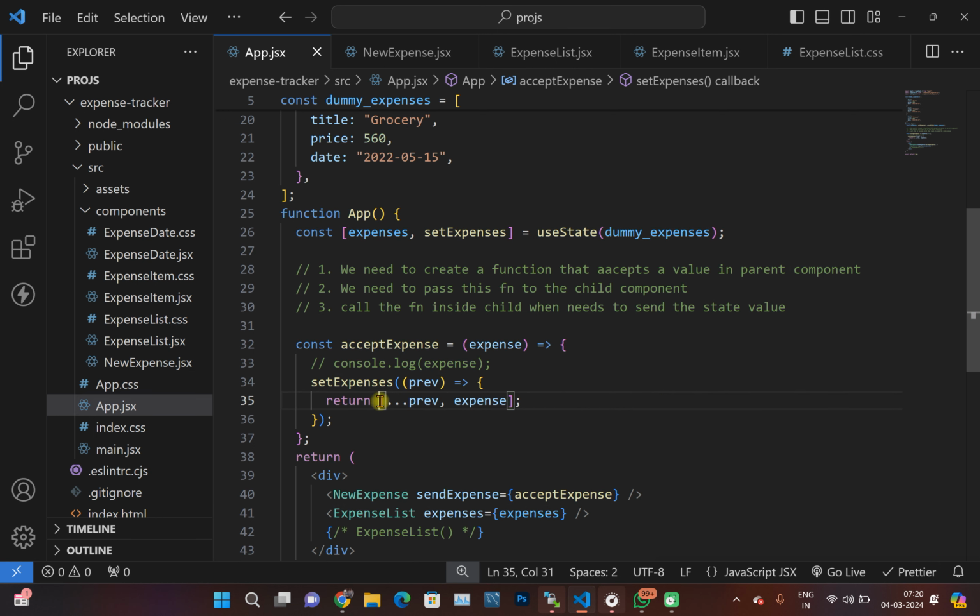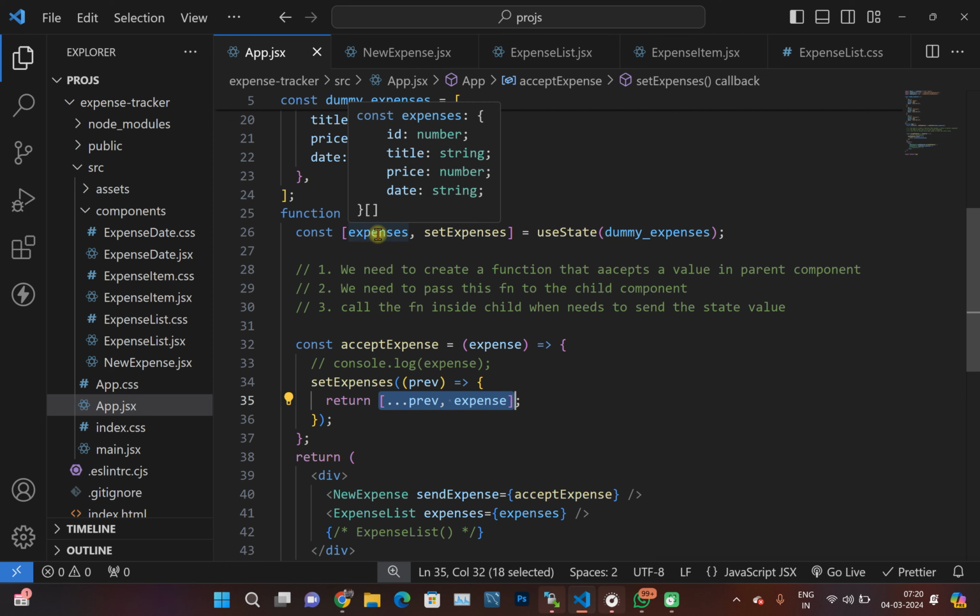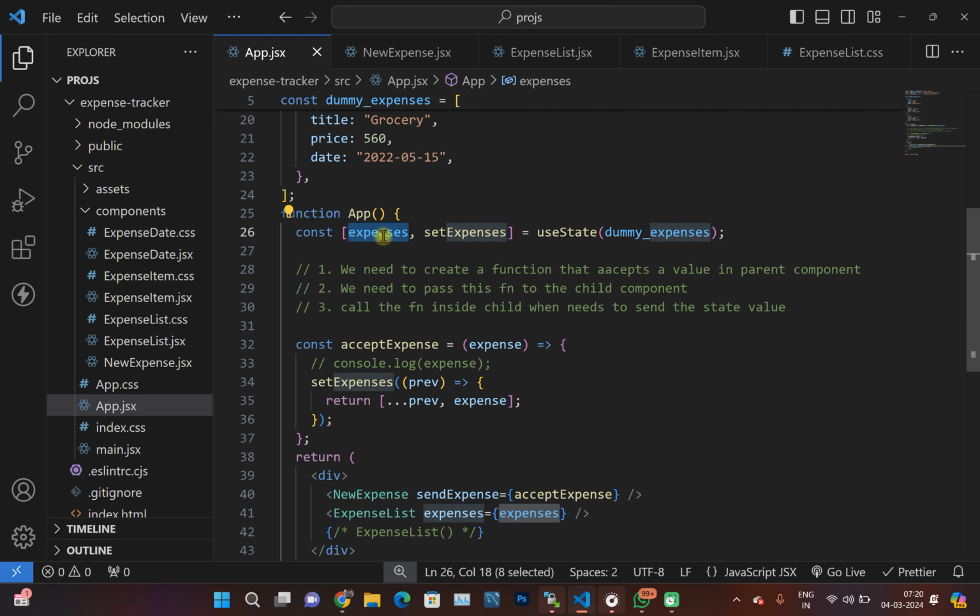And why are we even returning a new array instead of going with expenses.push? So you should know about how reference types and primitive types work. Okay, in reference type, in expenses, you actually store the address of the array where the values are stored. Instead of having the entire values, it actually stores the address.